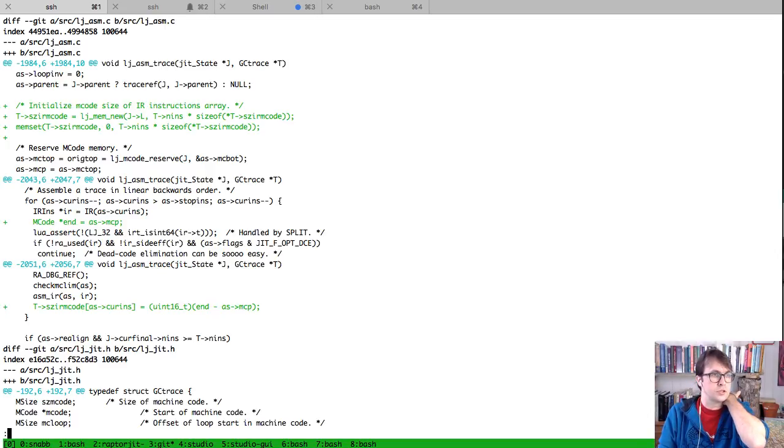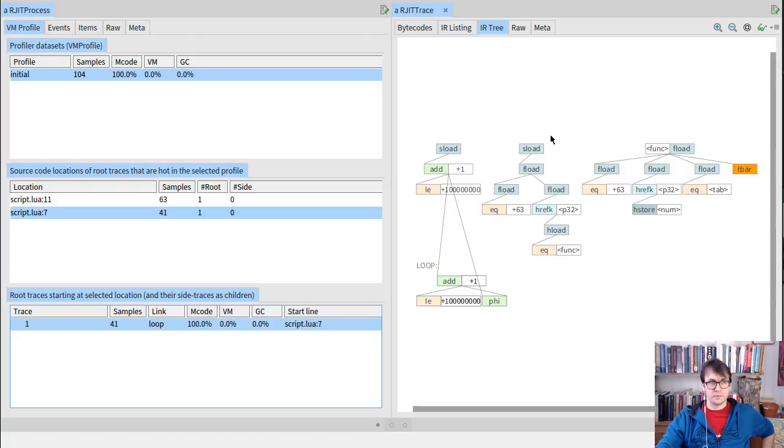So what this change does is track a little bit of extra state when the JIT generates code. One of the things that I want to be able to do in RaptorJIT that's not supported in LuaJIT, as far as I can tell, is this. If we pop up the tooling again, this is a rendering of the intermediate representation, the high-level, nearly machine code that the JIT is generating for a given piece of source code.